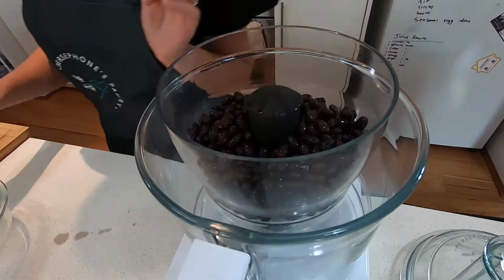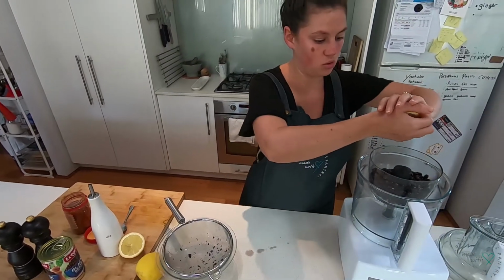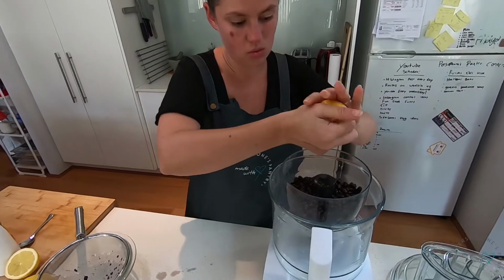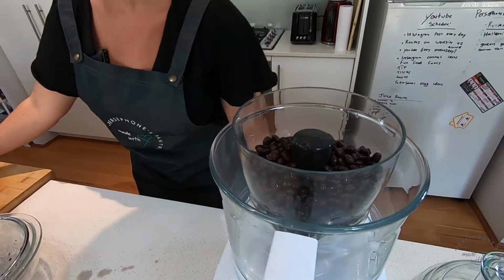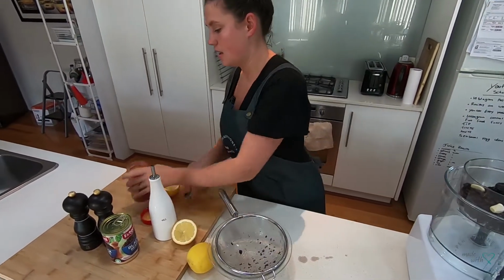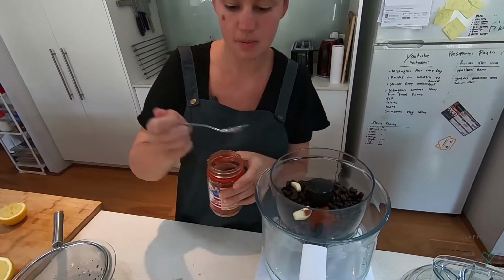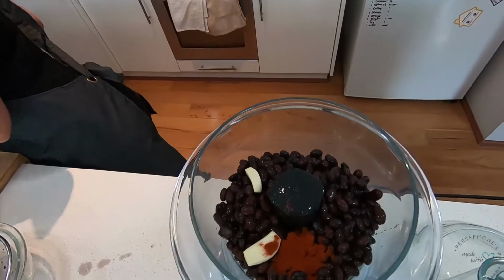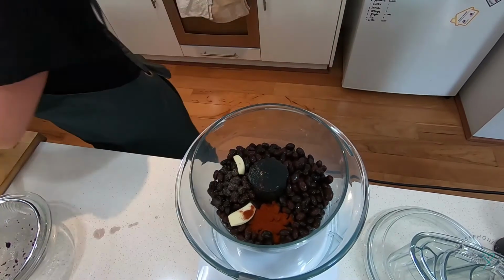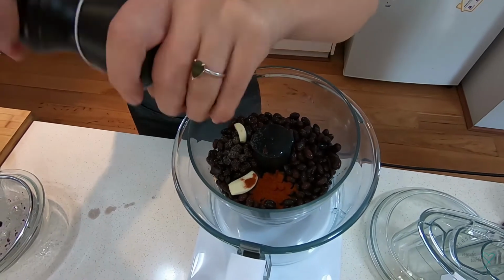And the other great thing about this is it's just really pantry ingredients that you generally have in your fridge and pantry. So just half a lemon, good squeeze. And then 2 cloves of garlic and about half a teaspoon of sweet paprika, a little bit of pepper, and a good grind of some salt.